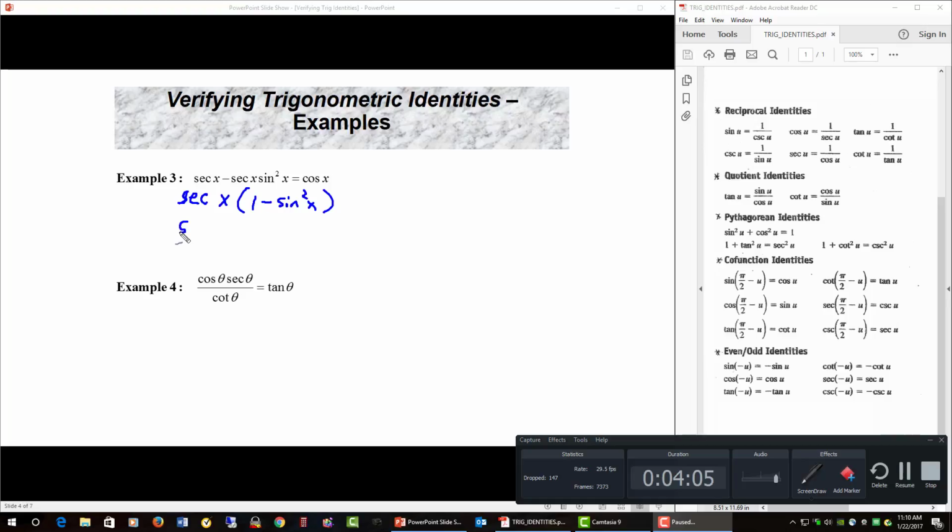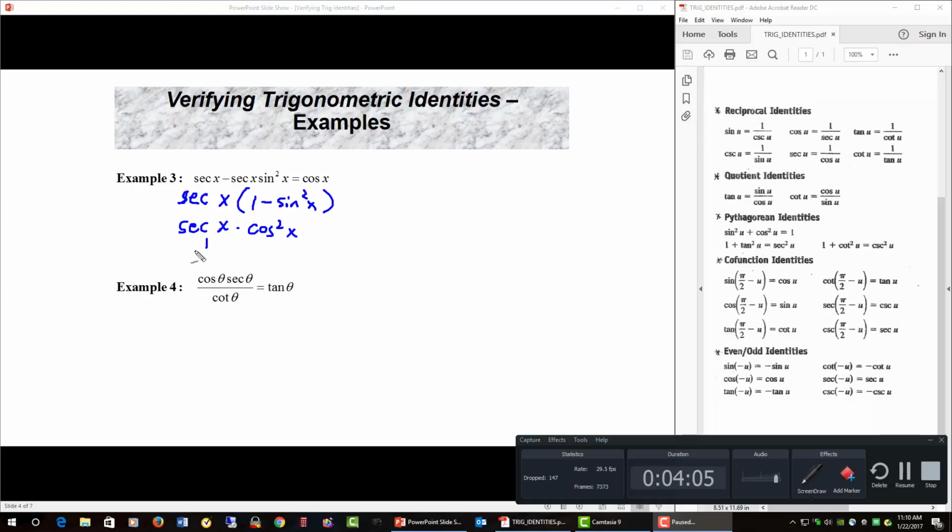All right, so next we're going to say that that's secant x times 1 minus the sine squared x would equal cosine squared x. So again, you can look at this first one over here, sine square u plus cosine square u equals 1, and this might appear three different ways. It might be 1 minus cosine square, 1 minus sine square gives you the other, so be careful on these Pythagorean identities. They will appear in different ways.